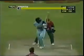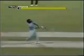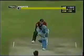There we go again. Watchfully played that time into the gap. Now there'd be a huge temptation here for Mohammad Azharuddin to try and follow what Tendulkar's doing. That would be a mistake. Have another look at this. It certainly would be a mistake for Azhar to try and match Sachin Tendulkar. He should just be quite content to spend time at the crease, allow the master to keep on hitting those blows, and just pick up his singles and twos. Just like that.